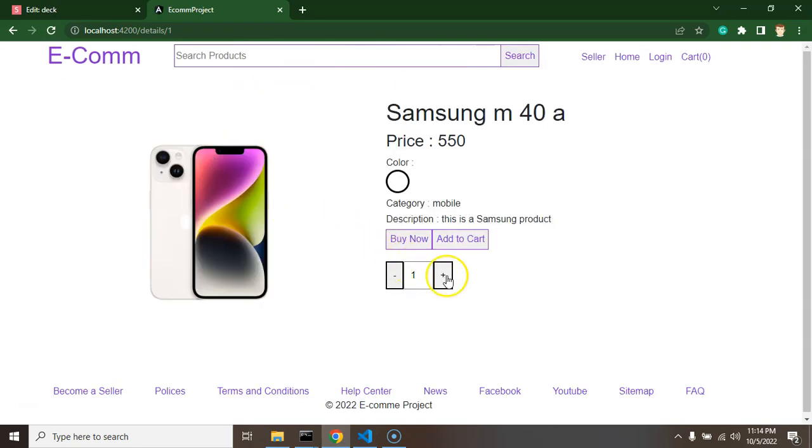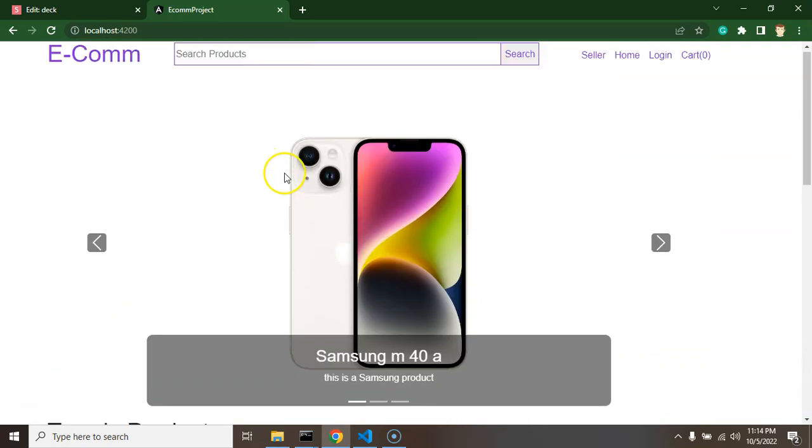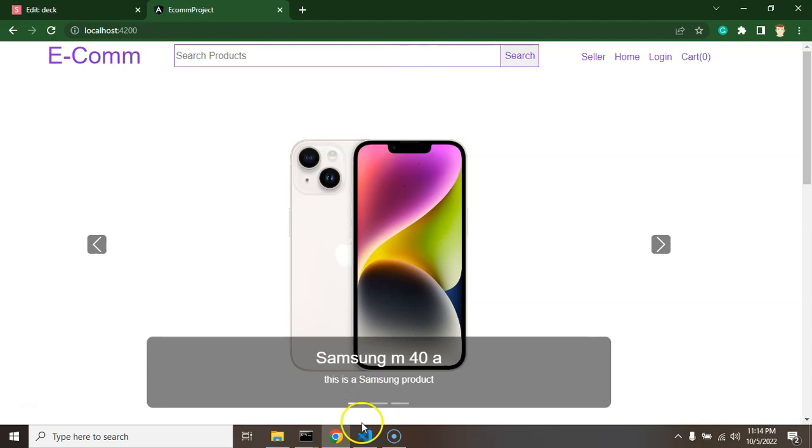All right, so now whenever I click over it, you can see that the value is increasing. The maximum value will go up to 20, after that it will stop increasing. In the same way, if I decrease it, it will go down to 1, because we cannot buy a quantity of 0. Now the next thing is we want to give a link on the browser and the detail view so that we can jump to the product detail.